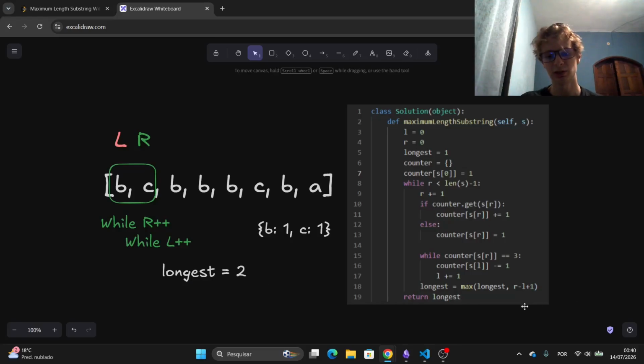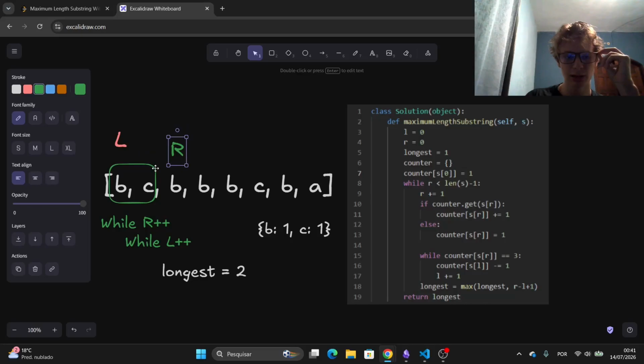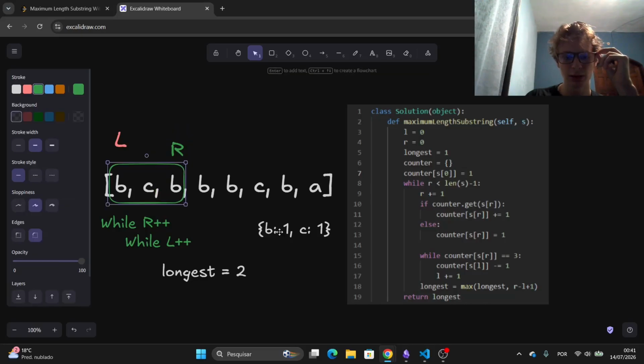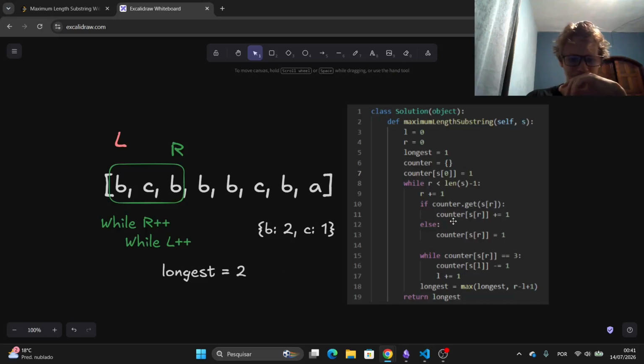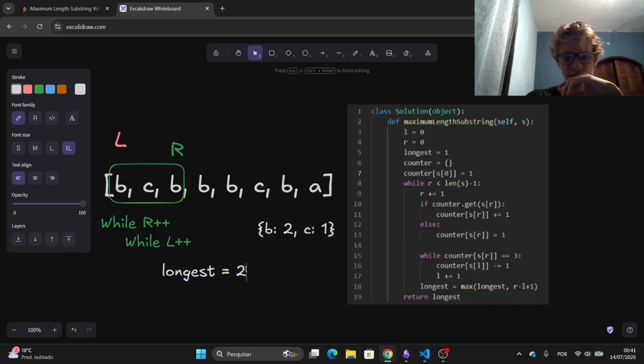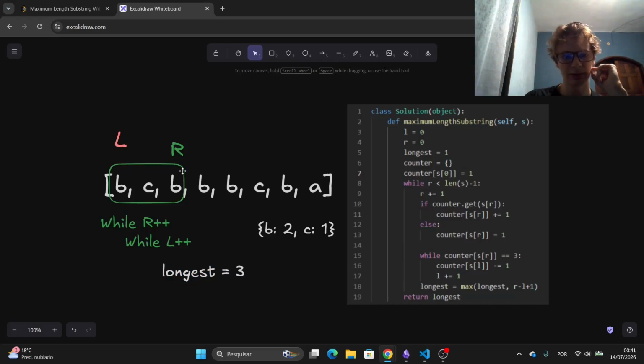So I was checking if the current interval is longer than the last longest interval. Right pointer goes ahead, we extend the interval, we add 1 to B, we check the longest again, we change it to 3. It's the longest interval we've had so far.